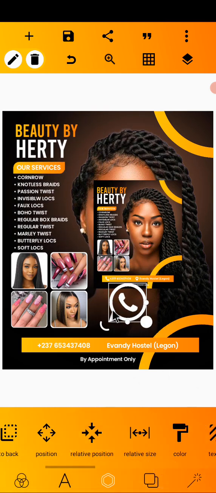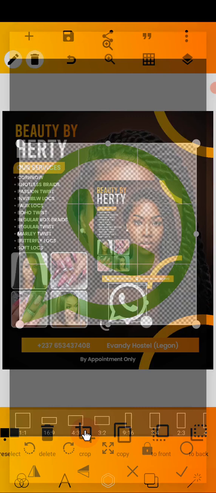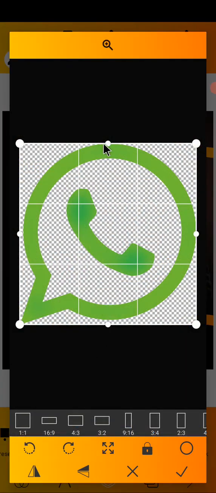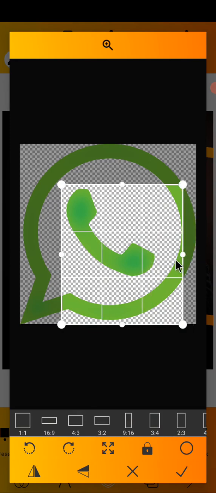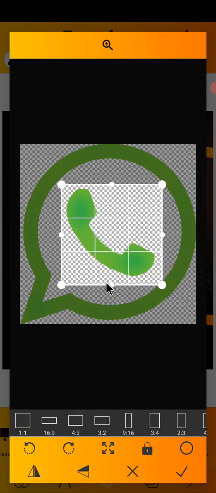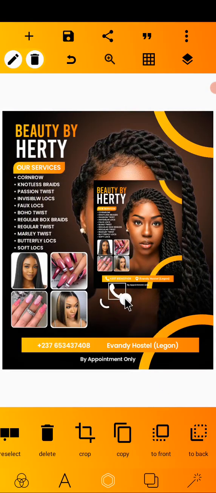Now on the original design, this is how you can eradicate this other part of the design to have only the call icon. I'll go to my crop and do something like this to crop only the call icon. Yeah, I'm cool. So this is it. I'll scale it down again a bit, then position it somewhere. Yeah, I'm cool with this.